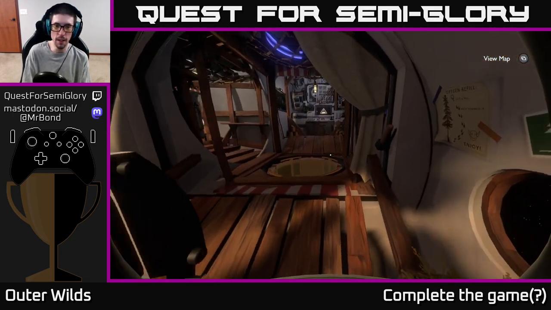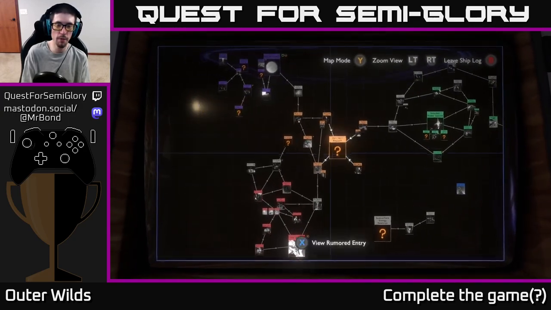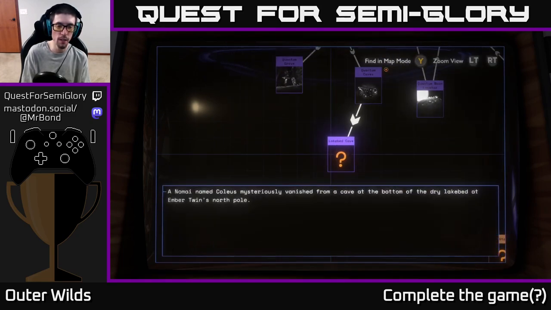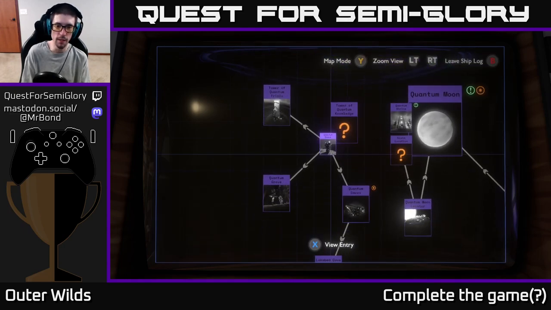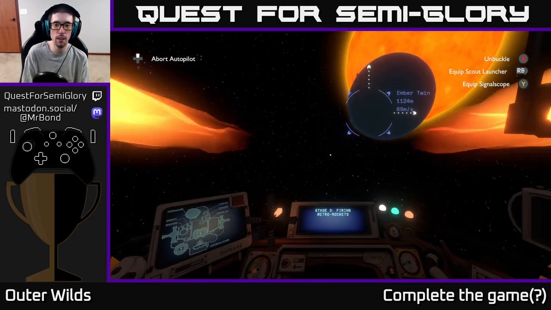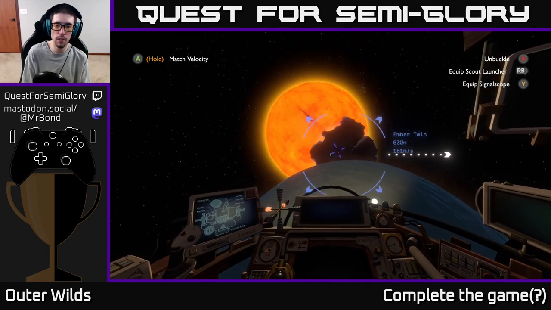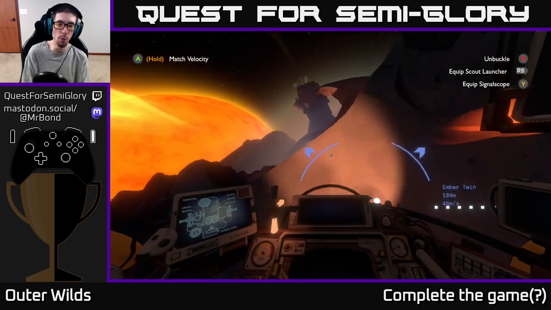Because that's what it was, right? It was the lakebed camp of whatever, right? Here. Cave at the bottom of the dry lakebed at Ember Twin's North Pole. Multiple caves in Ember Twin's Northern Hemisphere. Yeah, yeah, okay. Alright, so there's Chert's camp. Northish pole, right? Ooh, coming in hot.